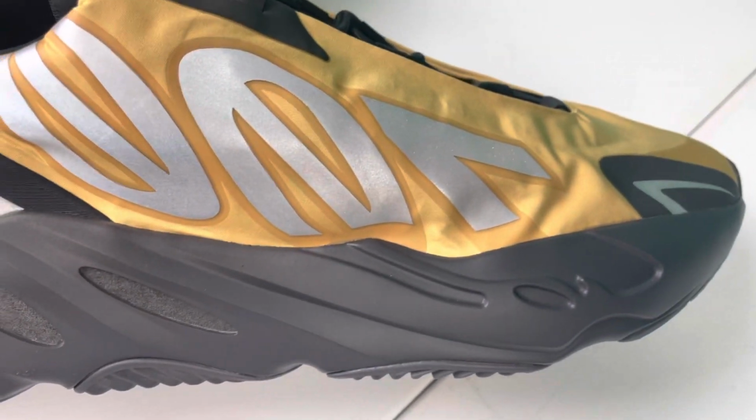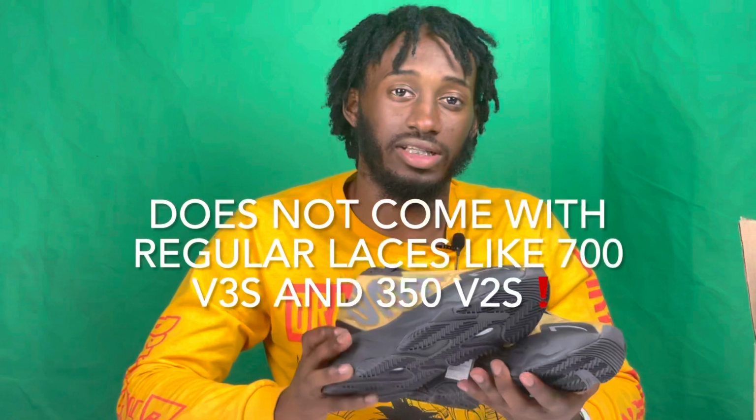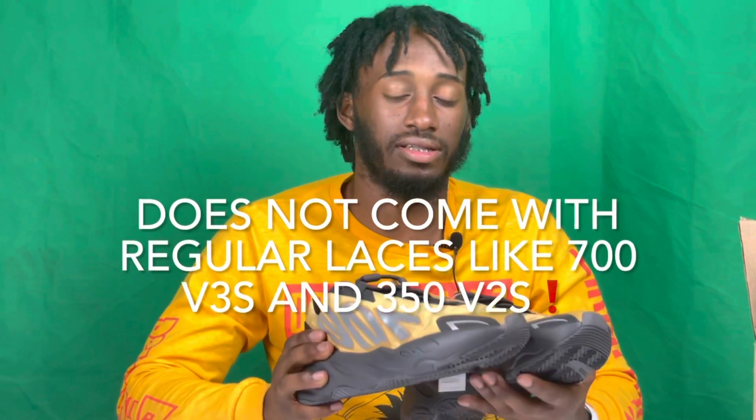Now, the thing about this is, since you really can't loosen or tighten these, you really have to get your size because these are gonna fit a little snug. So if you don't like your stuff fitting too snug, I would definitely go up half a size, as did I. Even though I've never had these before, I have heard about that. So I'm gonna try them on, but at the end of the day, you do wanna go up half a size. That's the general rule for these.